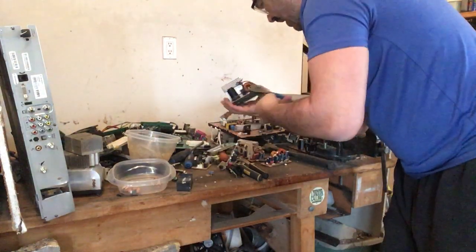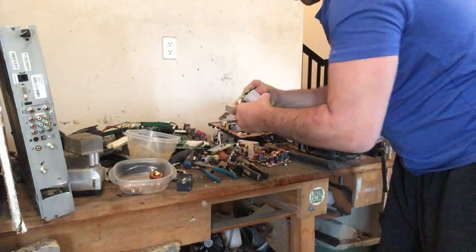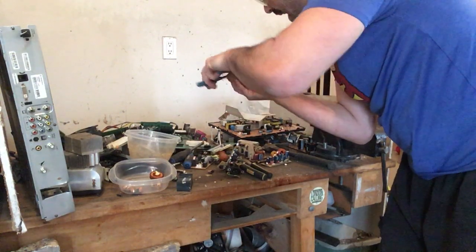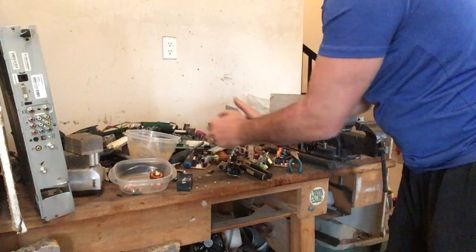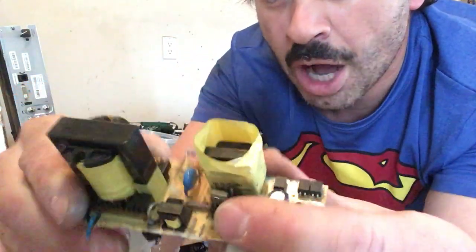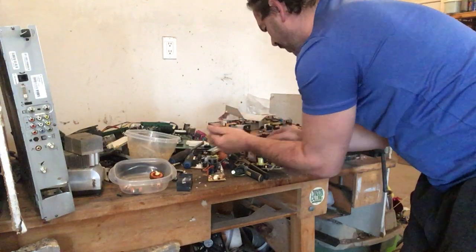There's another wheel — I've got to get this one too because it is a really nice big one. Part of the problem is just getting to that little bit of glue on there. I also have a couple more transformers here, and these ones, in my opinion, are not worth breaking open for the copper. If I look inside of it, there's a lot of paper, not a lot of copper. I will just leave those on there for the weight of the circuit board. Another option is just taking them and putting them into your transformer bin, depending on how many you have.